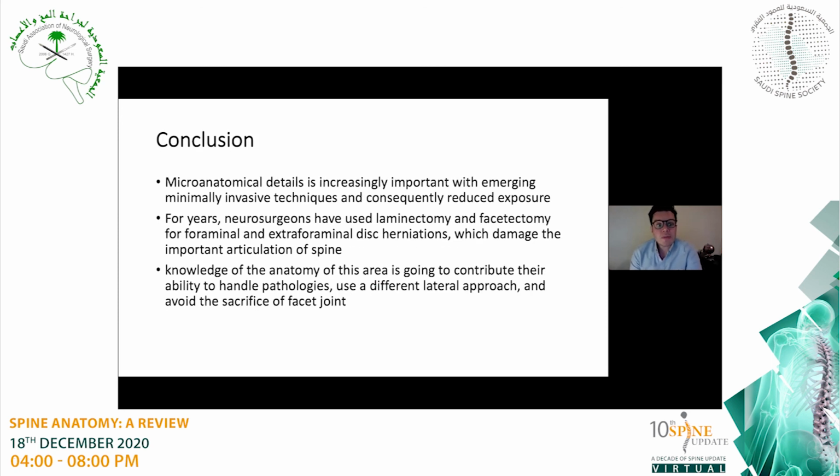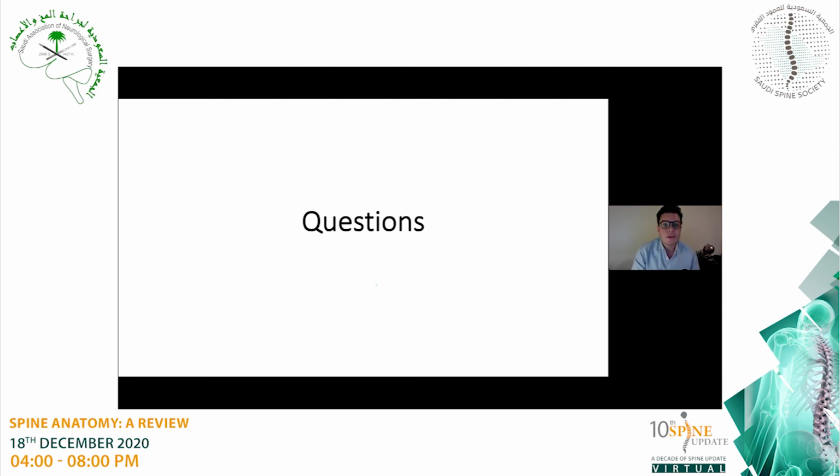In conclusion, microanatomical detail is increasingly important with emerging minimally invasive techniques and consequently reduced exposure. For years, neurosurgeons have used laminectomy and facetectomy for foraminal and extraforaminal disc herniation, which demonstrates the important articulation of the spine. Knowledge of the anatomy of this area is going to contribute to their ability to handle pathology, use a different lateral approach, and avoid sacrificing this joint.